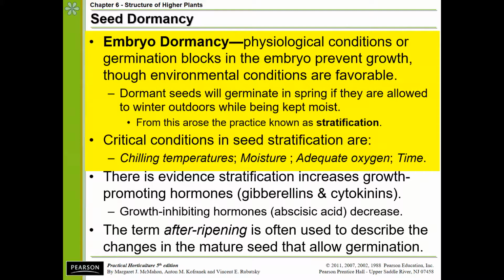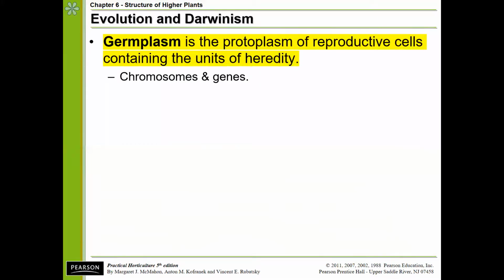A lot of our native plants have to be stratified. You can do that sometimes just by keeping them in a container of peat moss outside. Or some people put them in a refrigerator with moist peat moss, or store them in a freezer for a period of time inside of the fruit. So there are different ways of stratification, but just note the differences between scarification and stratification.